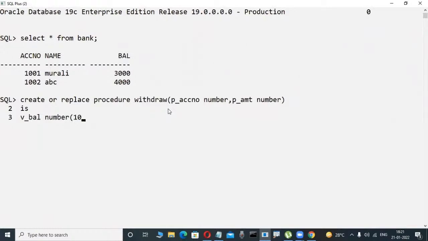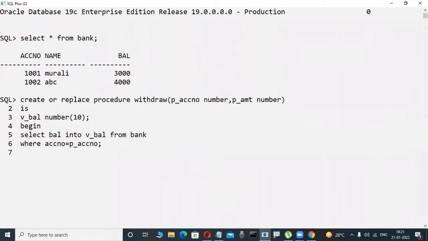Now whenever we are inserting an ATM card, then we are trying to retrieve and check the balance. Now check it out, concentrate here. Some coding is there: select balance into v_balance from bank where account number is equal to something. You may not have an idea about these things, but logically observe it here. These are very easy actually.